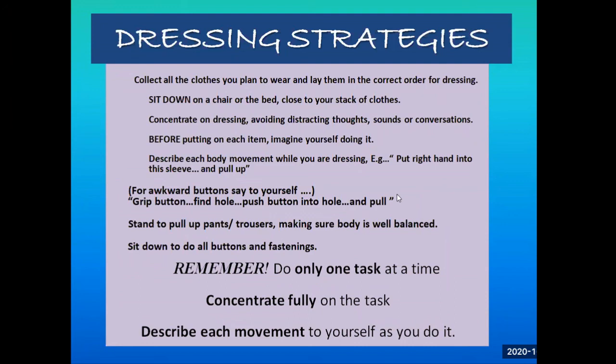just fiddling with buttons. So think again about these coping strategies, and this is applying a cognitive technique of organization and then self-cueing and concentrating and talking through the technique. And getting people to actually concentrate on what they're doing. And by actually teaching this technique and perhaps giving something like this as a reminder, as a prompt sheet, those people who were taking half an hour to get dressed will find that they're doing the task in a quarter or a third of the time, by simply focusing their attention, using this voluntary control of movement, this one thing at a time, concentrating, describe your actions as you do them.